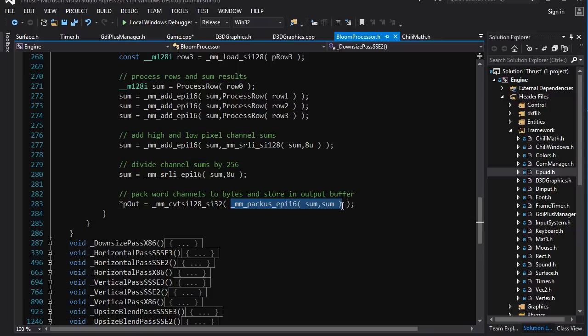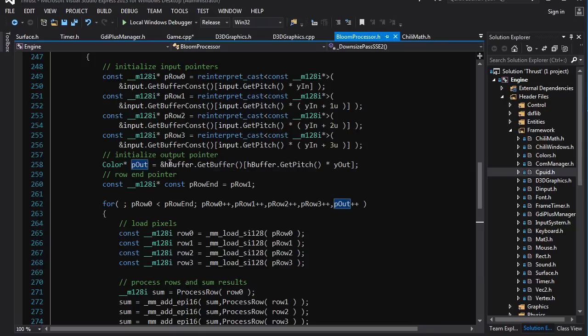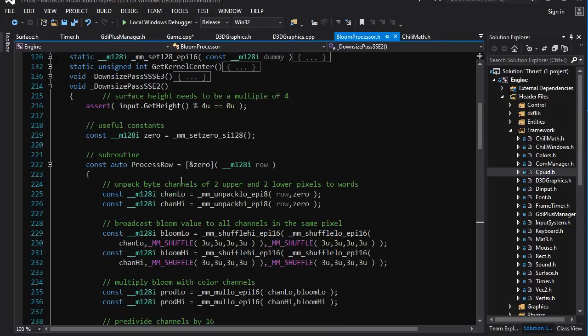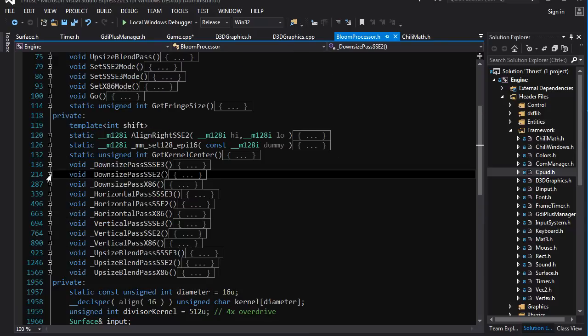Then we pack them back into 8-bit channels. So you'll have a 32-bit pixel value. And this just converts that value from MMX. It'll convert the low 32 bits into just a standard 32-bit value, an int. And then we store that in Pout, which was initialized to our buffer that we're going to be using for the next stage, which is the horizontal blur, I believe. Yes. So that's it. That is all she wrote about the first one. That's the easiest part. It gets harder.